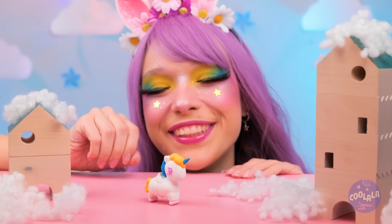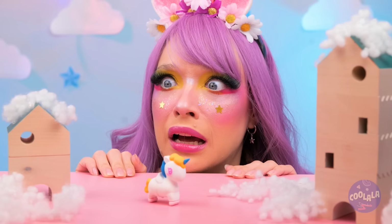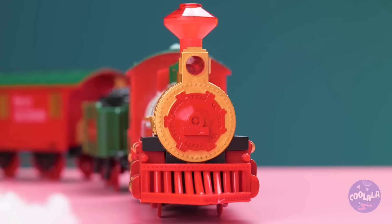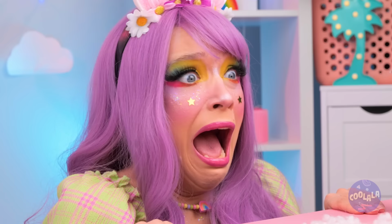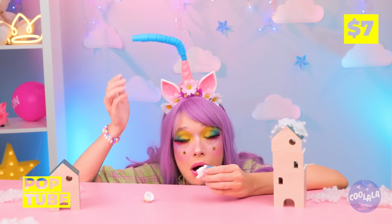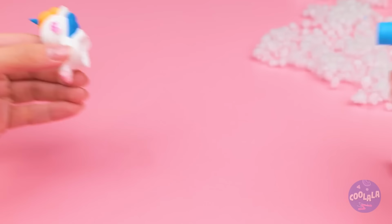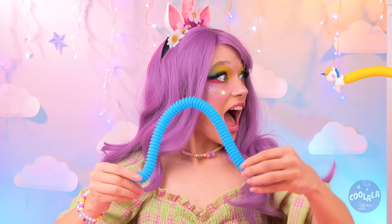So cute. Look out! There's a train coming. Run! Fly! Do something! Oh no! He's half the horse he used to be. It's okay. A pop tube will make him good as new. Oh, someone's had a growth spurt. Looks like he's in good company.